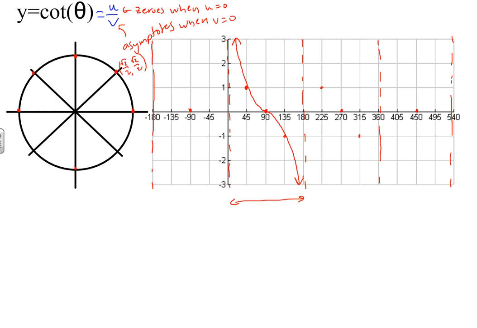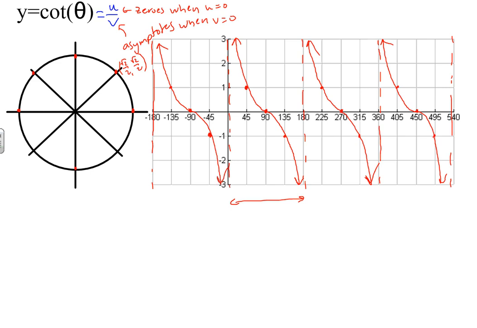Let's go ahead and put those other critical points on. Okay, draw the lines. Oops, that was kind of a crazy arrow. I kind of missed on that one, but you get the idea. Okay, so draw a big dot there to cover up the fact that I missed. So this is the shape of cotangent.